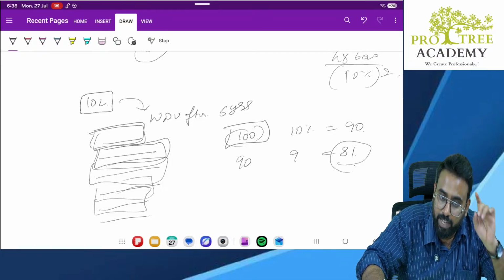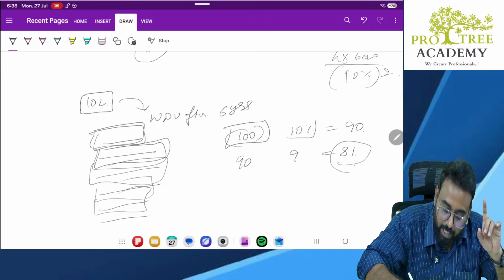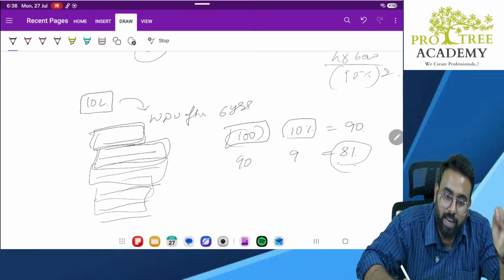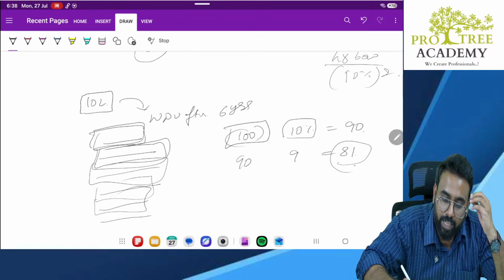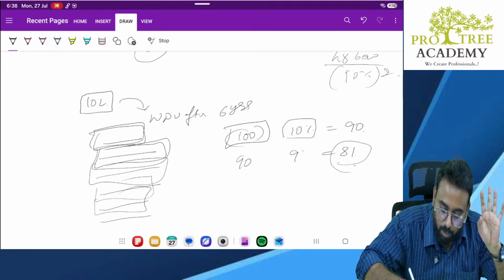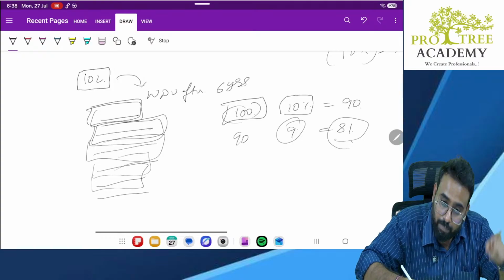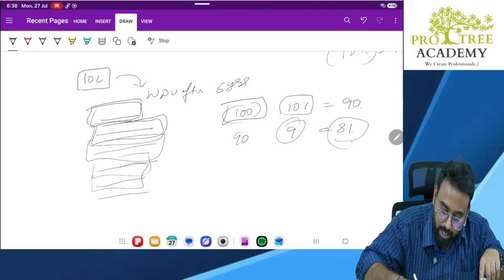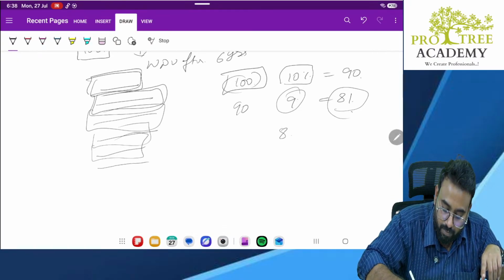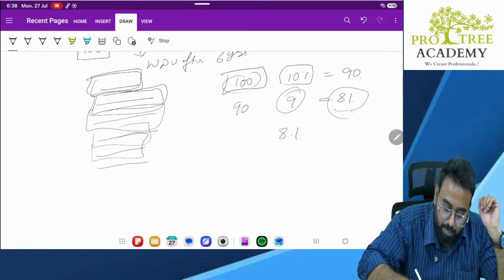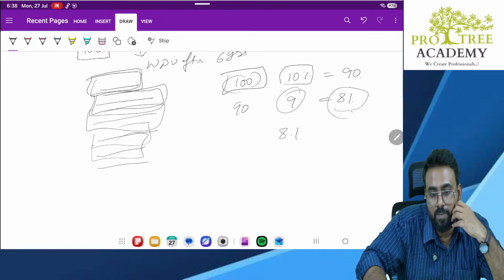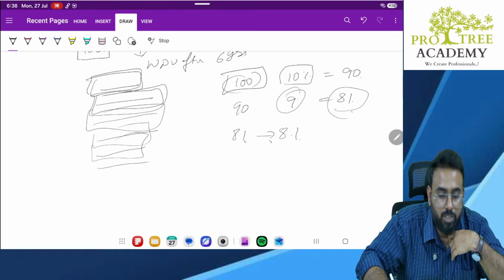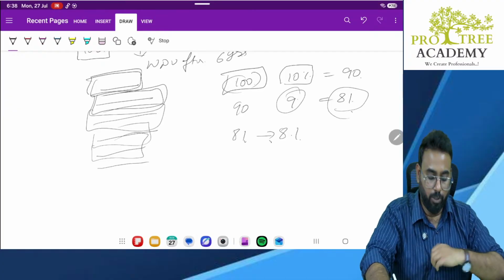In the similar way, now be careful. First year depreciation is 10, na? You multiply 90% to this, you will get 9. Now for 9, you multiply 90%, you will get the third year depreciation. Look at it. You are understanding? So in case of reducing balance method, you can use this trick.